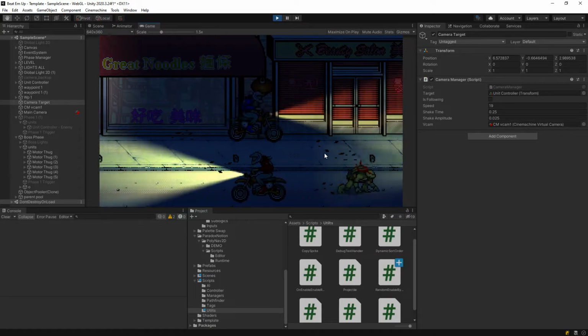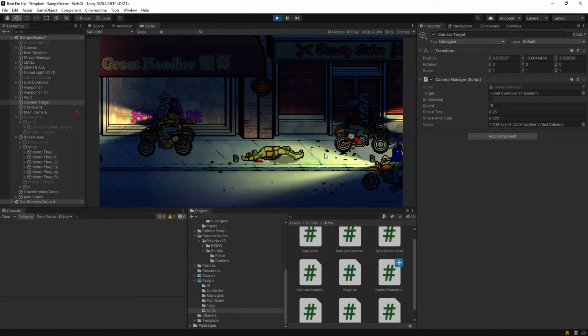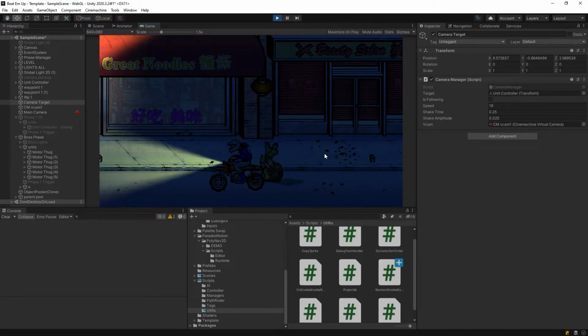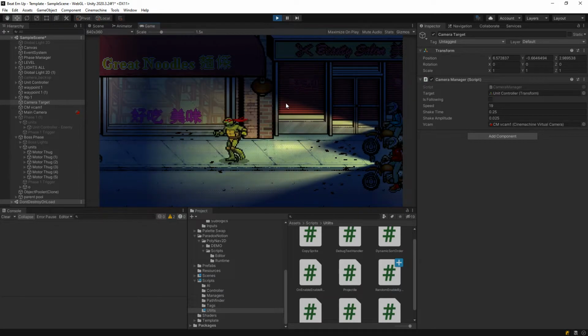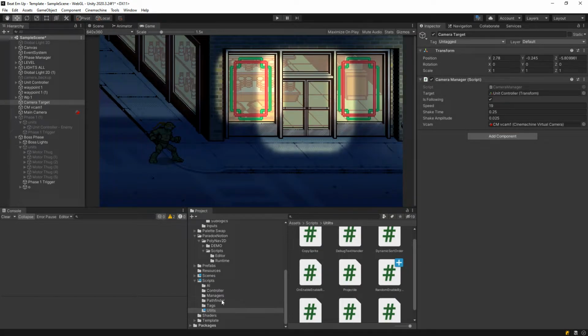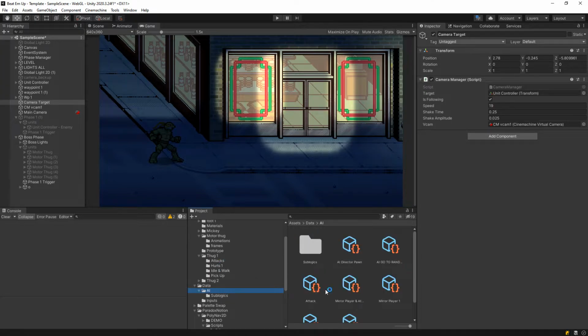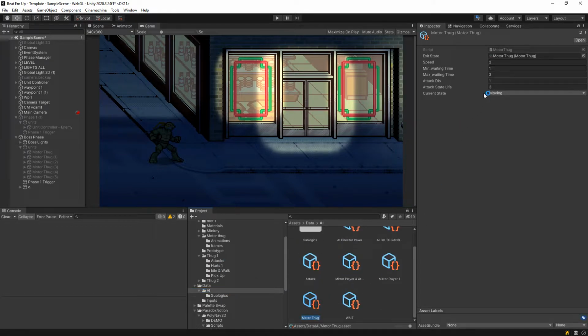Anyway, balance is something we will care about later. For now, I'm just happy. I think we can probably just make them attack less fast. So attack distance maybe like 0.5, let's say 0.5.